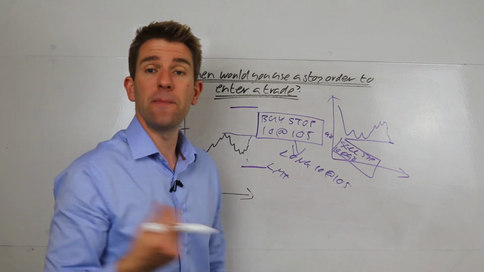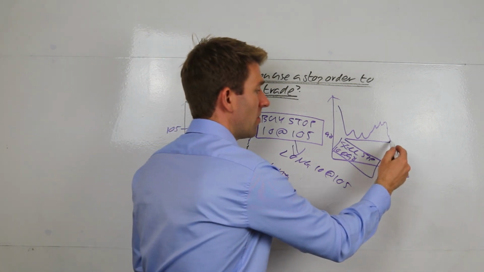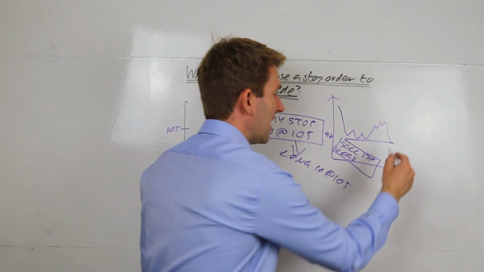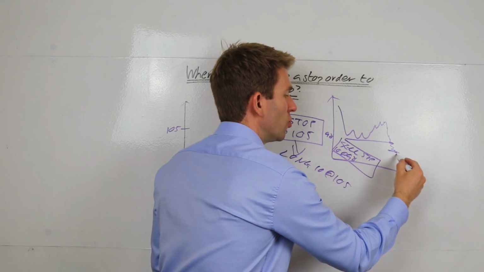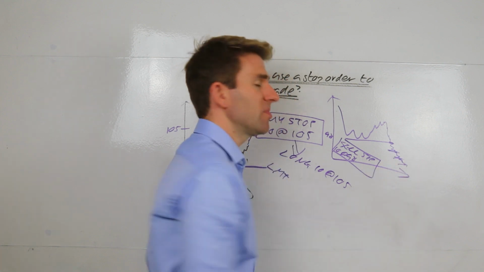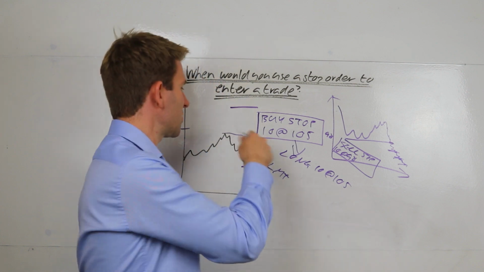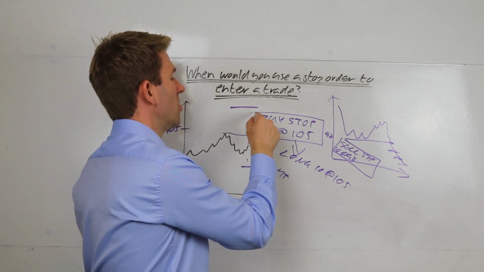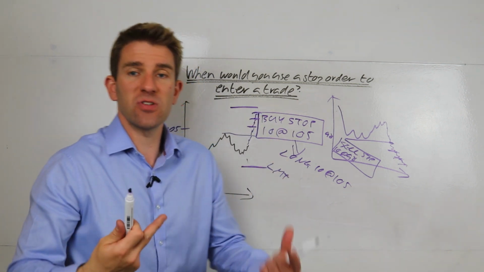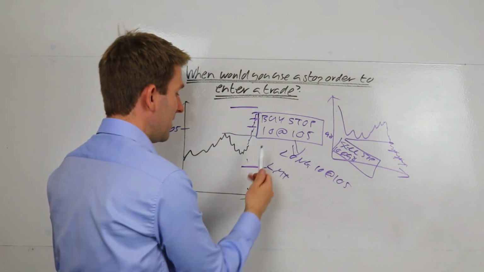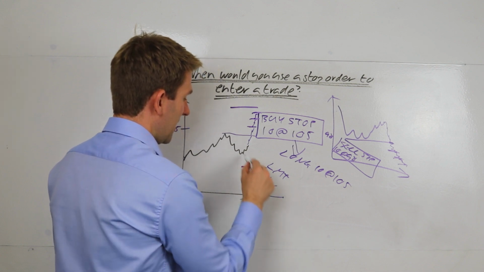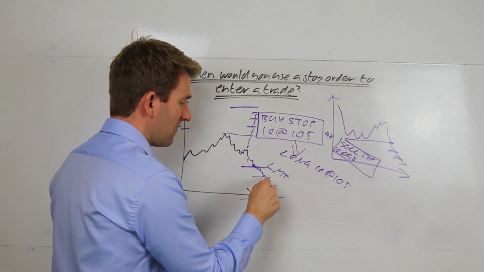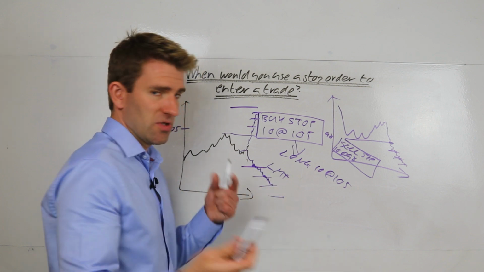You could also use it to pyramid into the market as well. So for example, you could have a sell stop at 98, 97, 96, 95, 94, 93, and then as the market goes down, you're adding to your position, adding to your position, adding to your position. If you wanted to pyramid into the position, same with the long. You could have it at 106, then you're in again in more, 107 you're in more, 108 you're in more. This is basically the flip side of having limits staggered down. If you had limits staggered down here, here, here, then you came down, you'd be filled here, as the price would have to come down, fill that, come down again, fill that, come down again, fill that. So it's the opposite way around.